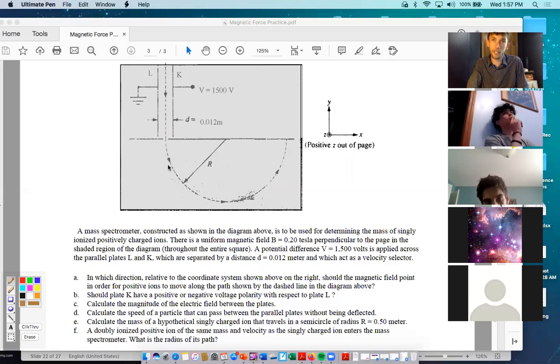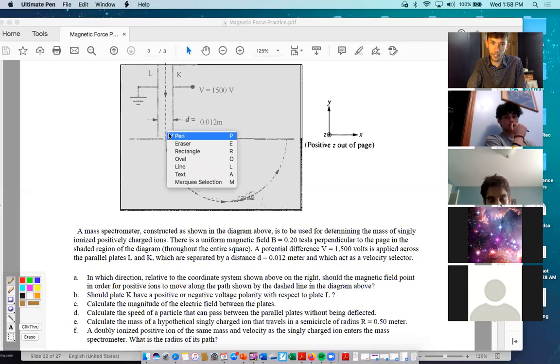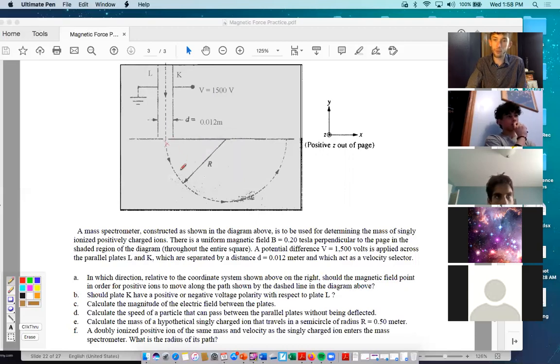It's going to be parabolic or maybe helical, like a spiral. I need to think about that some more. I think they're mainly going to stick with having you figure out what the path of the particle will be right at the instant it starts to feel the force, or if the field and the velocity are always perpendicular to each other.